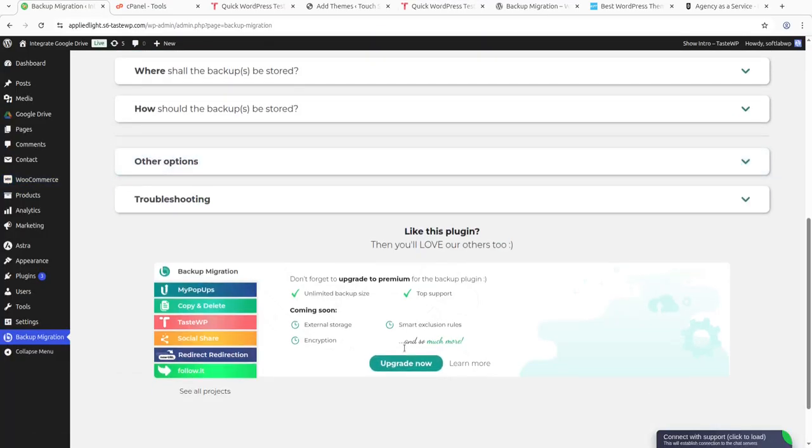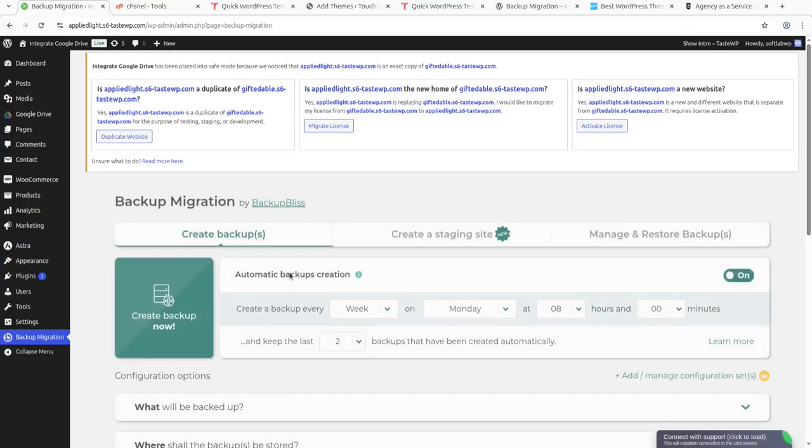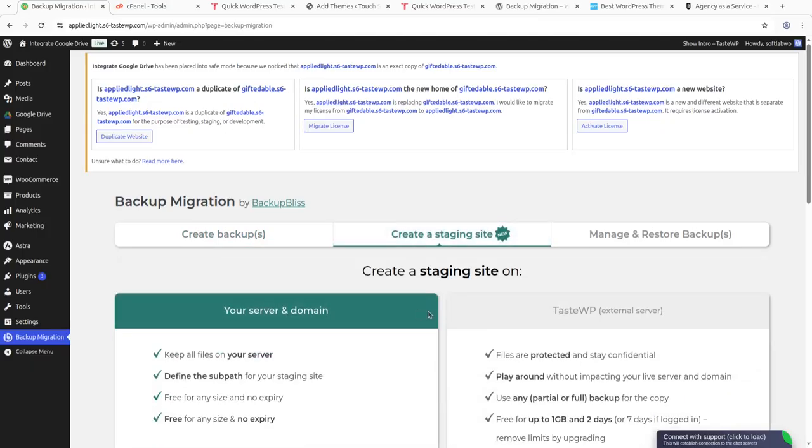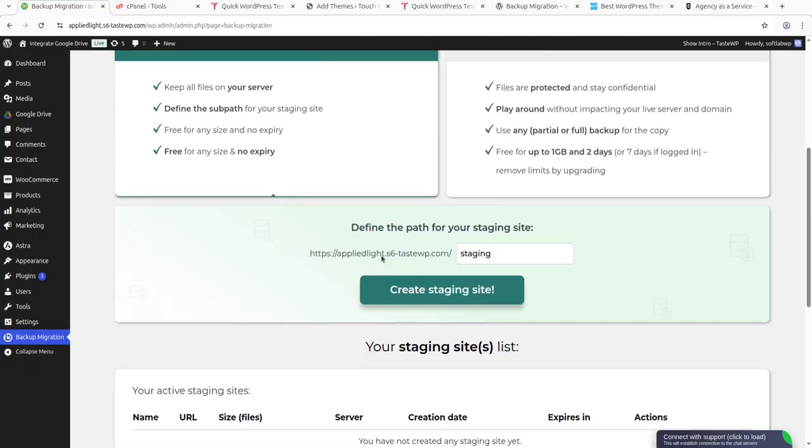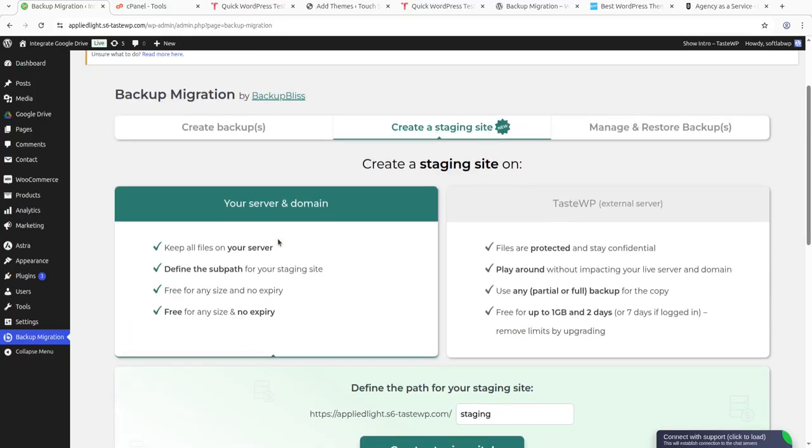Very quickly, if I wish to show you, Backup and Migration is here, and you can create a staging site here directly. You can choose the URL and create a staging site, and of course you can check all the things same as in your live website but on a different interface, so that your main website is not disturbed while you are testing, and if any error comes, it is not going to affect your actual website. So staging has its own benefits.